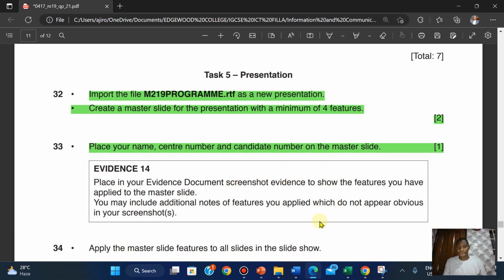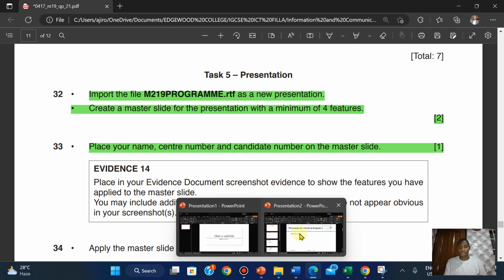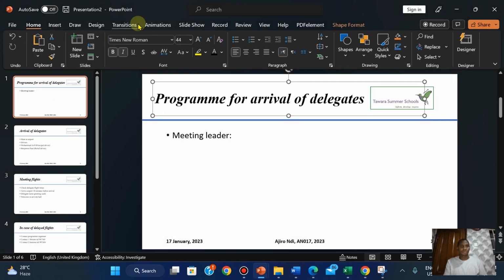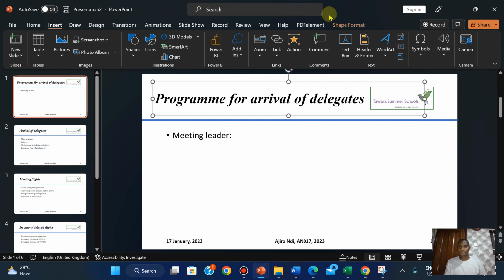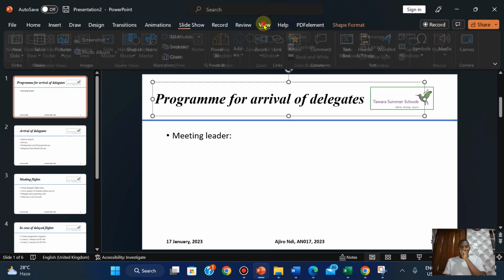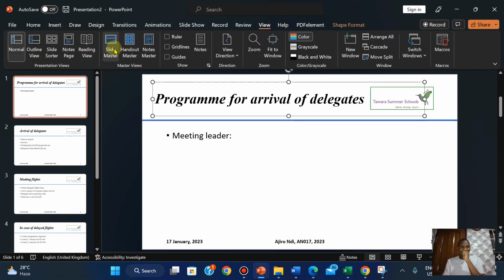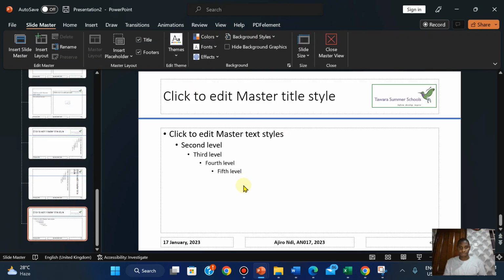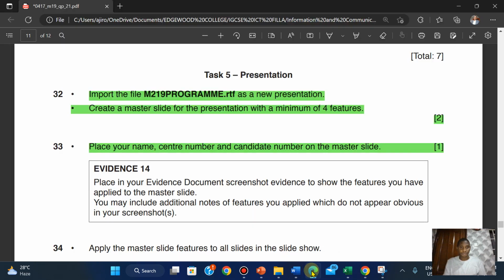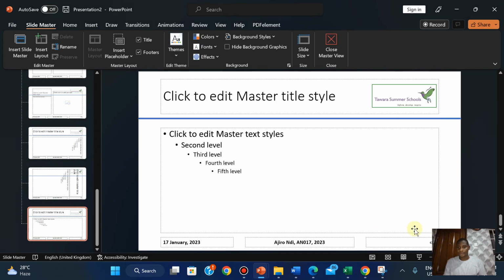So evidence 14, we're just going to take a screenshot. So I have my master slide. Okay, I'm just going to take the screenshot here.